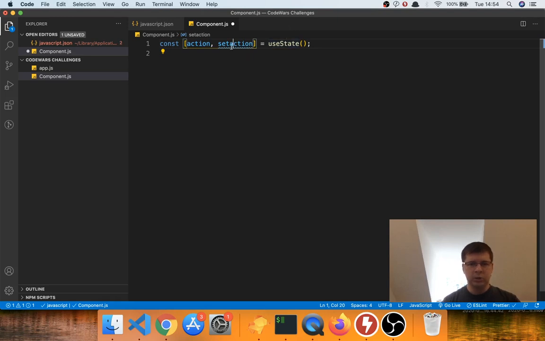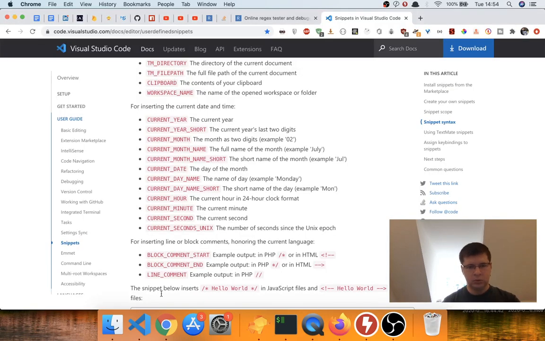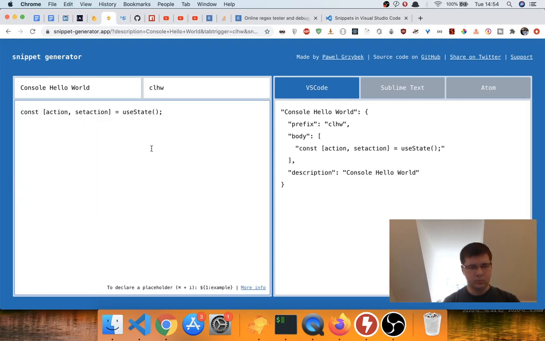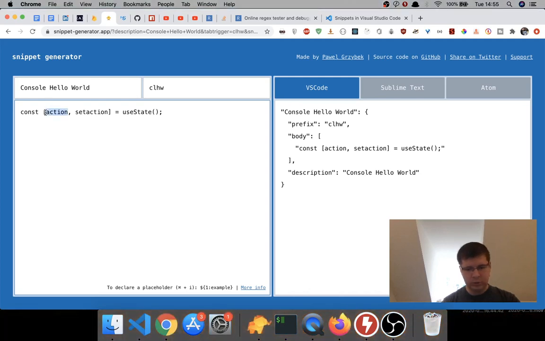So these two things are the same. How I did that, I copied this, and go in here, and instead of action you can put the tab stop like 1, and you can say name of action, just to be a bit descriptive.